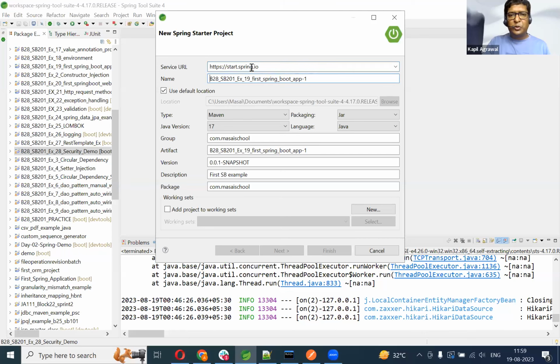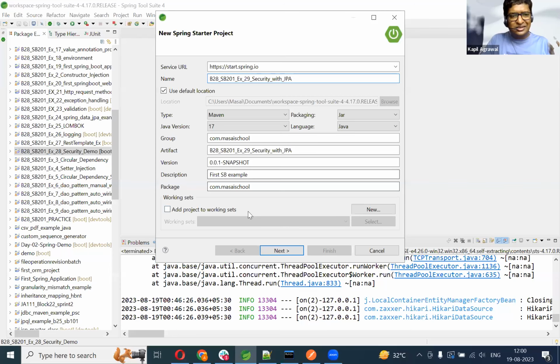So possibly this is one of the last projects. Example number 29, and we are talking about security with JPA.